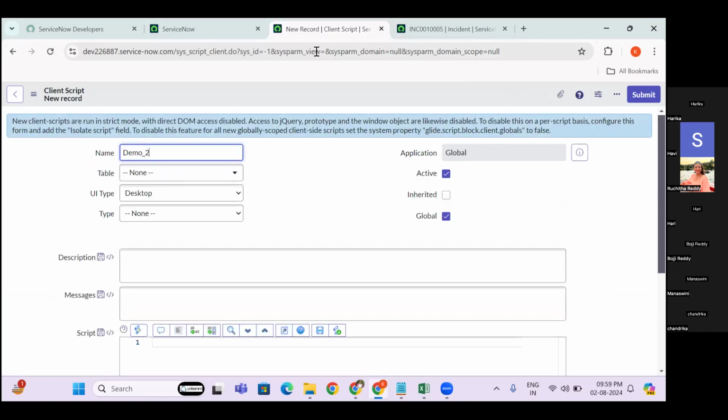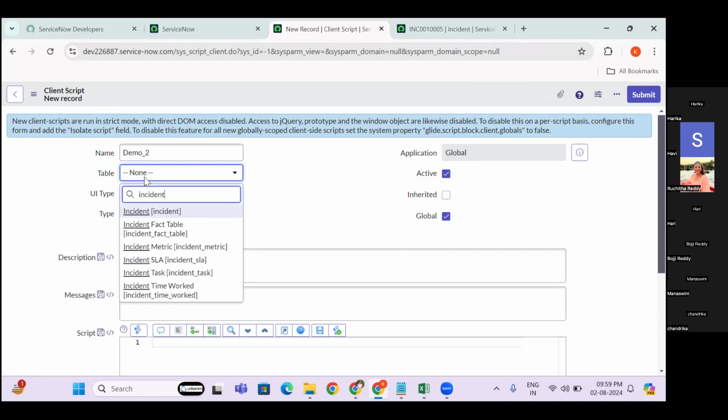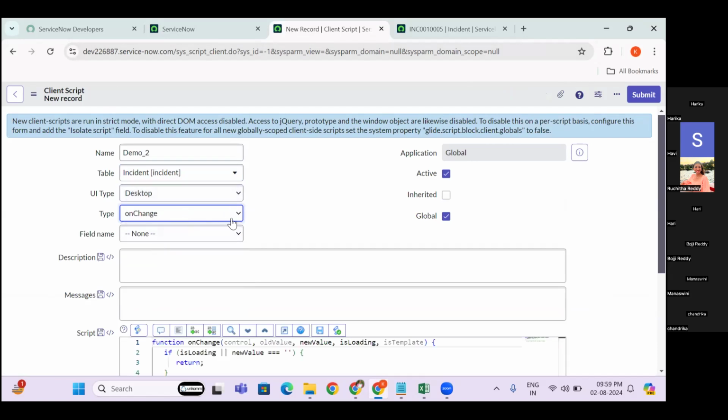Number 2, on the incident. The next type is onChange. An onChange client script works or executes when a particular field's value changes.